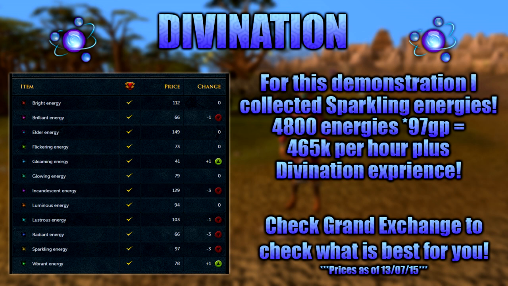So before you actually start this method, you're best going into the Grand Exchange, checking your Divination level against the energies and checking the prices, and selecting one, and this gives you the best chance of making the most money. I just chose Sparkling because it was a demonstration. If I was actually going to use this as a money making method, which I have done before and will do again in the future, I'm going to look at the Grand Exchange and see which is the best for me.